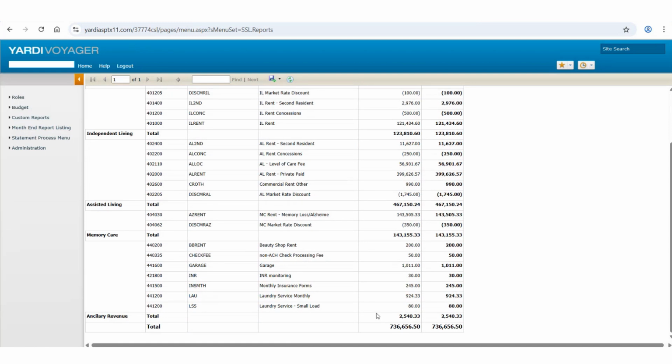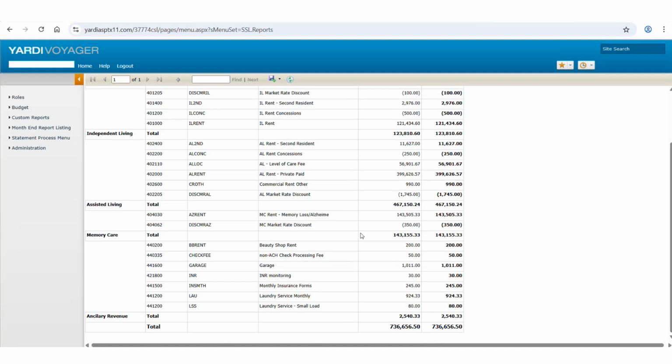And then you can take this total number. This is a very large community, by the way. You can take this total number and then go over to your budget app on the spend tool and see what you're budgeted to bring in for the month. And then see if you're projected to have a shortfall or a surplus of revenue. And that's going to help you make decisions and know what to communicate to your team.